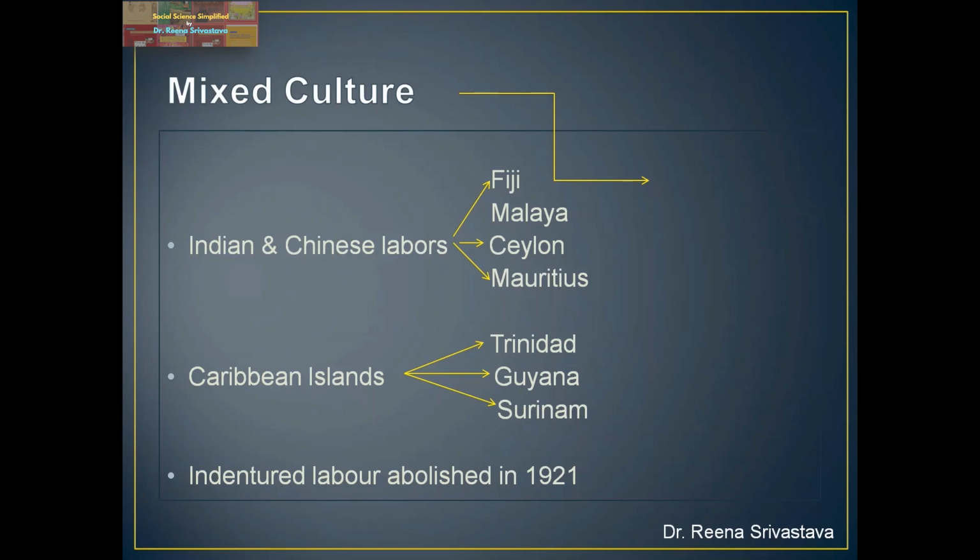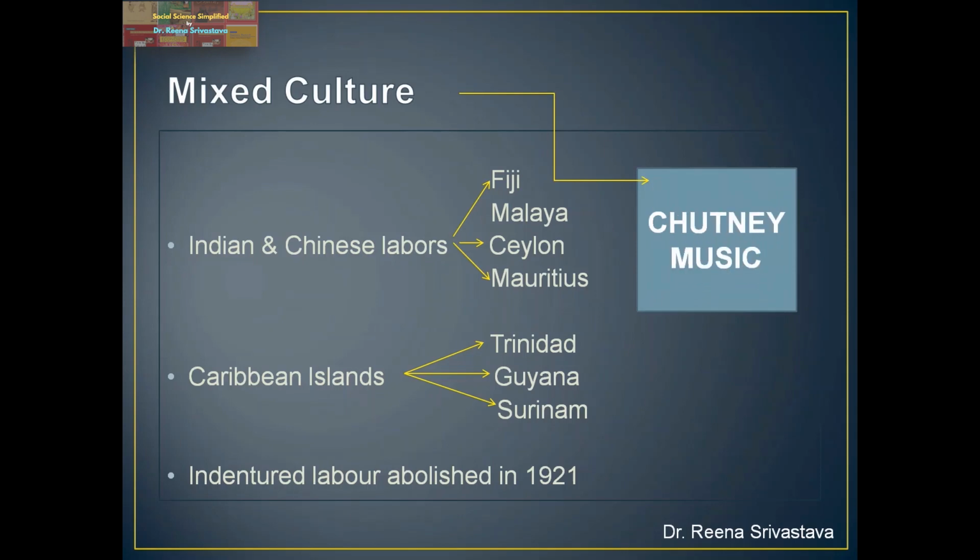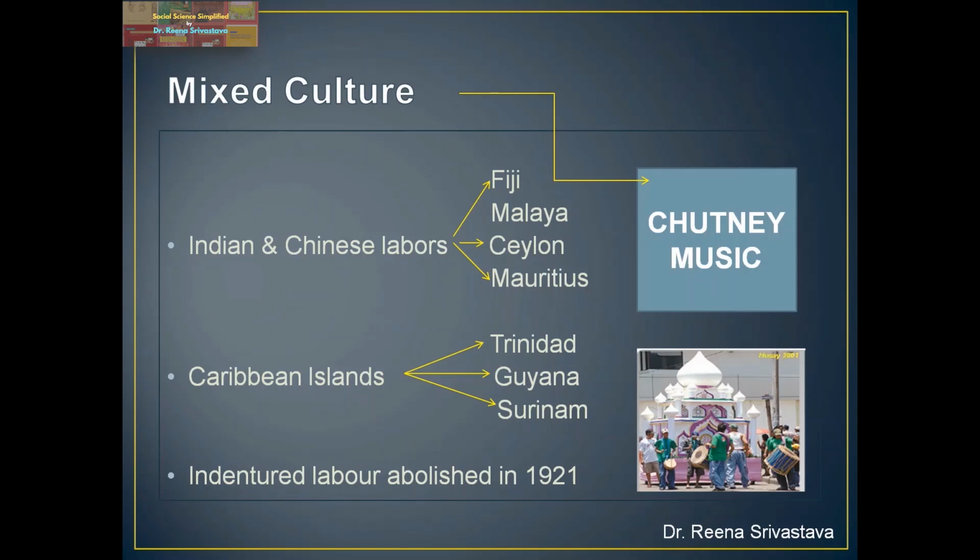Now, when these workers used to sign the contract, they were actually hopeful for a better life. They thought that they would live a better life, earn their livelihood and live happily. But once they reached these plantations in these colonies, which were far-off islands, life was quite difficult for them. They were made to work very hard, they were paid very little, and they were living in quite difficult situations. And as they had signed the contract, they couldn't come out of it easily.